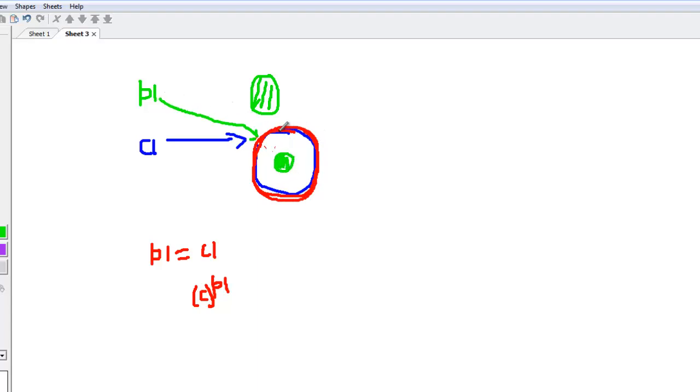So P1 is now cast into type C. This entire object is in the picture, and now I can assign this to any new reference of class C. I can say C2, or I can even assign C1 to this object. So when we have already passed the object of the subclass to the superclass, we can reclaim that object from P1 and assign it a different way.